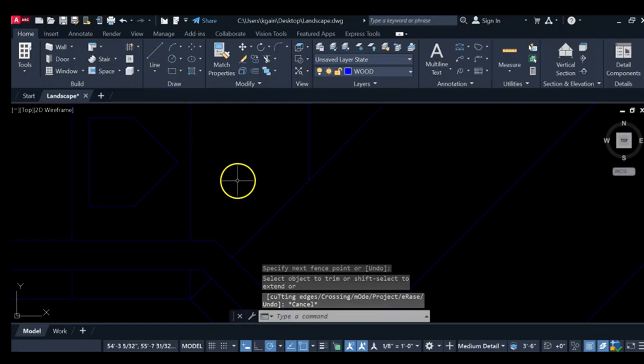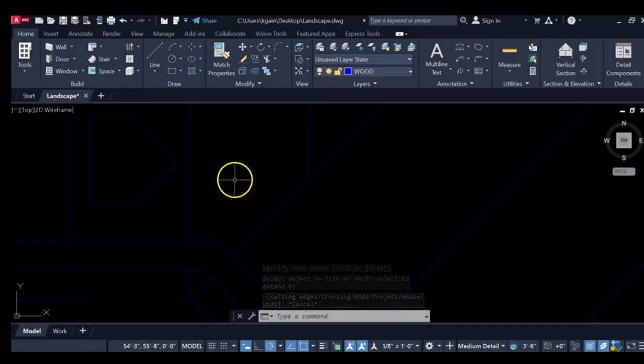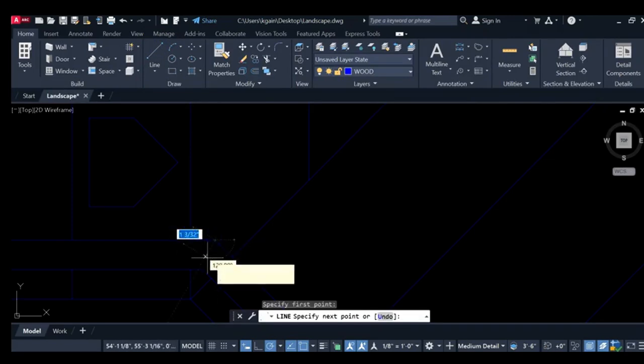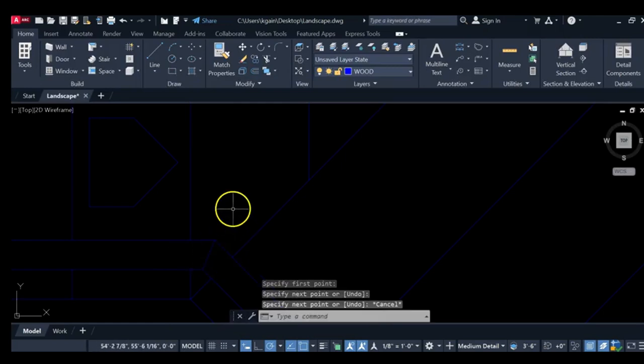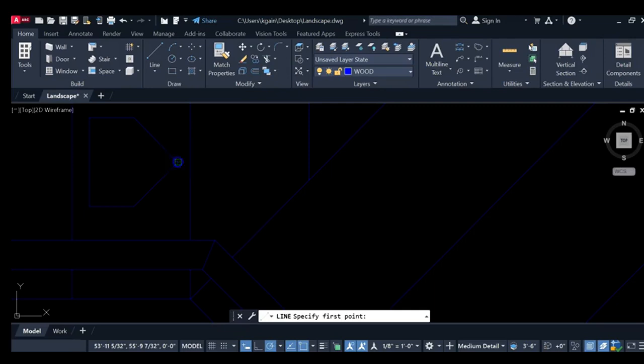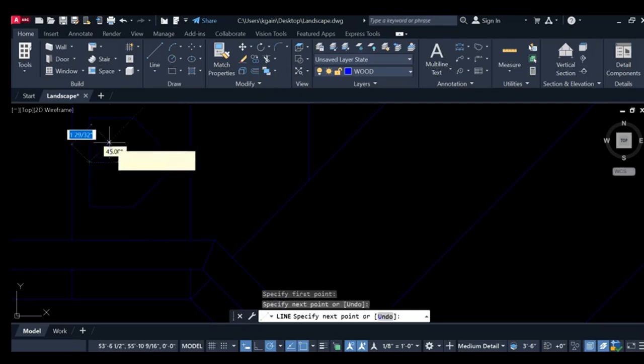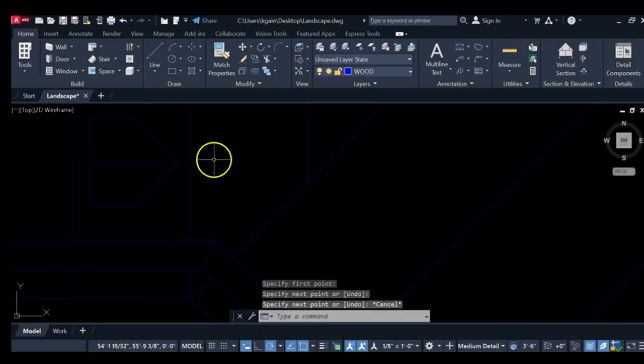To do this, I'm going to need a reference line, both at the railing and at the post. So I'm going to create a line and simply click on the point of the railing to the point of the railing. Select Escape to exit the line command. Restart the line command and click on the point of the post to the midpoint of the backside of the post. I'm going to select Escape to get out of that command.